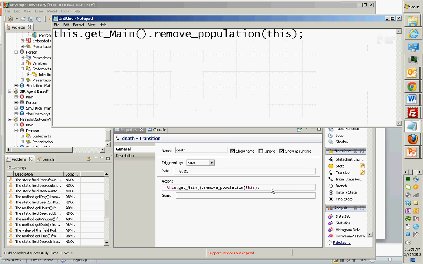Successively, this is a reference to me. I'm saying, okay, get the main associated with me, and I'll say, oh, my main is that one over there. Hey, remove me from your population. It says yes, and then I get removed. But we won't do that until the end of the workshop. Okay, so that would be an unfortunate side effect.